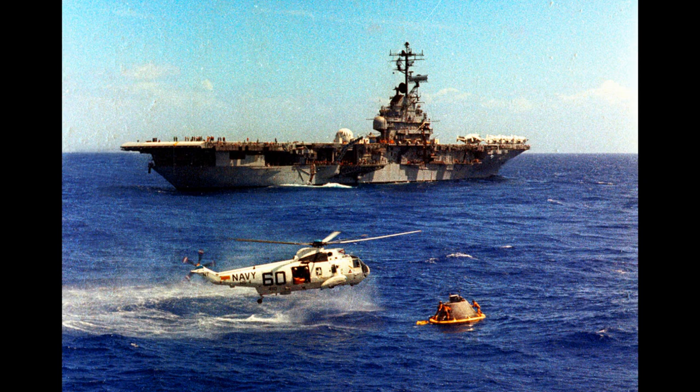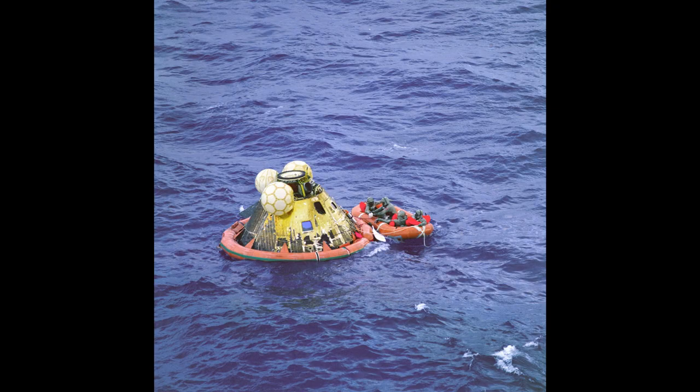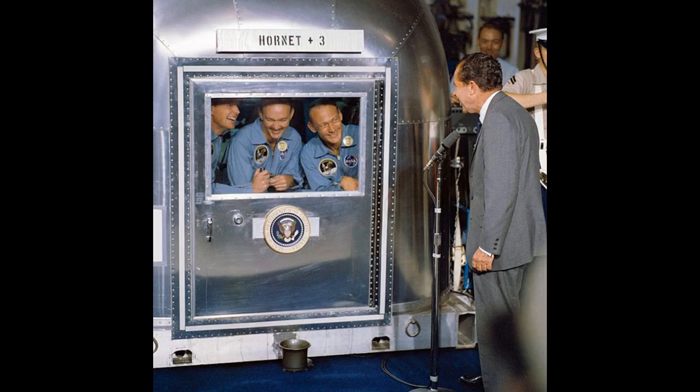Hornet, however, would gain the most fame in this regard, picking up an unmanned Apollo test vehicle before successfully recovering the Apollo 11 and 12 moon landing crews. This was especially notable, as NASA did not know if the astronauts would bring back some new and exotic disease or similar pathogen from the moon, and so a portion of the ship's hangar was set aside for a medically isolated decontamination chamber, converted from a rather fetching, rounded, and shiny Airstream trailer, where the crew would have to stay whilst the ship likewise remained quarantined at sea, until it became clear to the scientists of the time that the moon plague was either not real or, at the very least, would only affect communists.